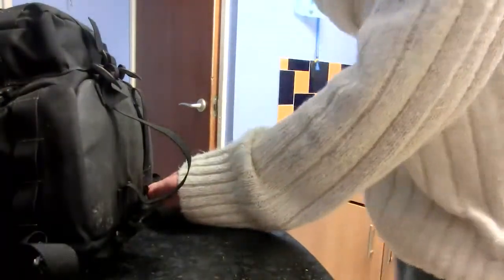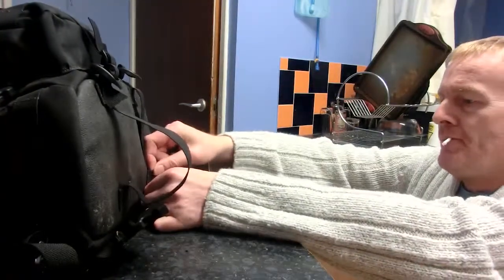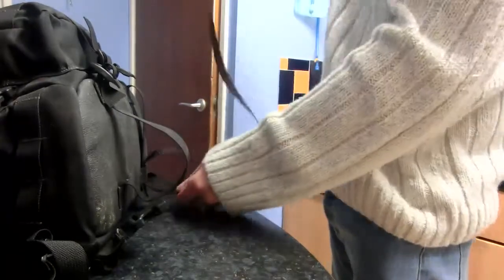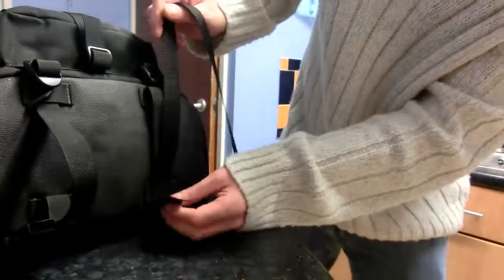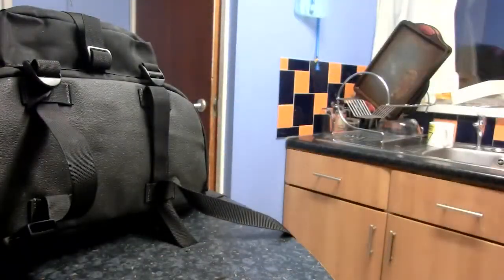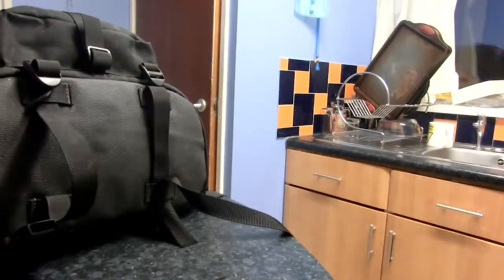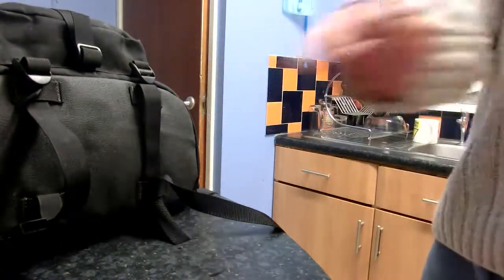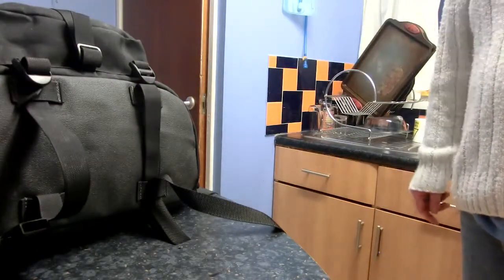So anyway, I was wondering if maybe I should thread this through. Put this through like that, and then just stitch it into a loop there, so that I've got a loop on there then. I think that's probably the best way, because I'm not destroying the original bag then, which is what I'm aiming for. I've got an audience down here, look. What? Don't want to look at the camera. So I think, yeah, we'll do that. And we can do it twice, once for this side, once for that side. And that should be more than enough to get the sleeping bag strapped on.